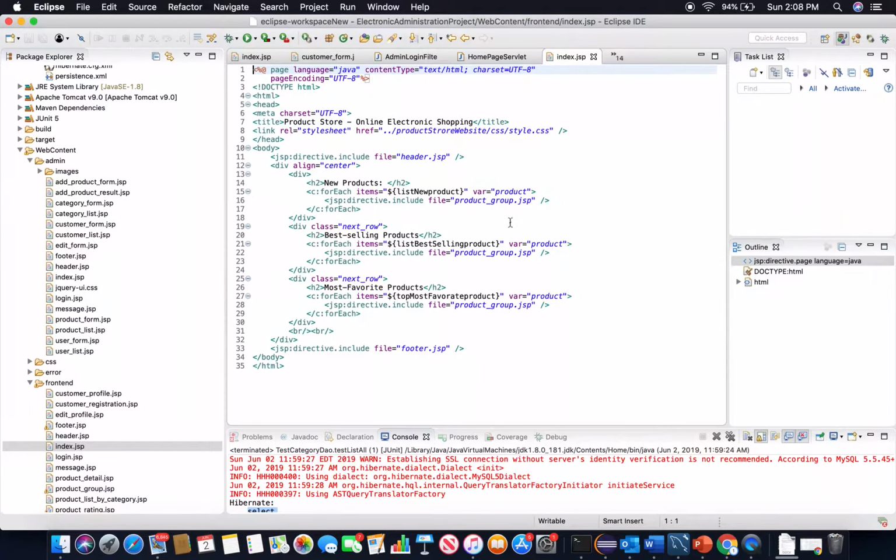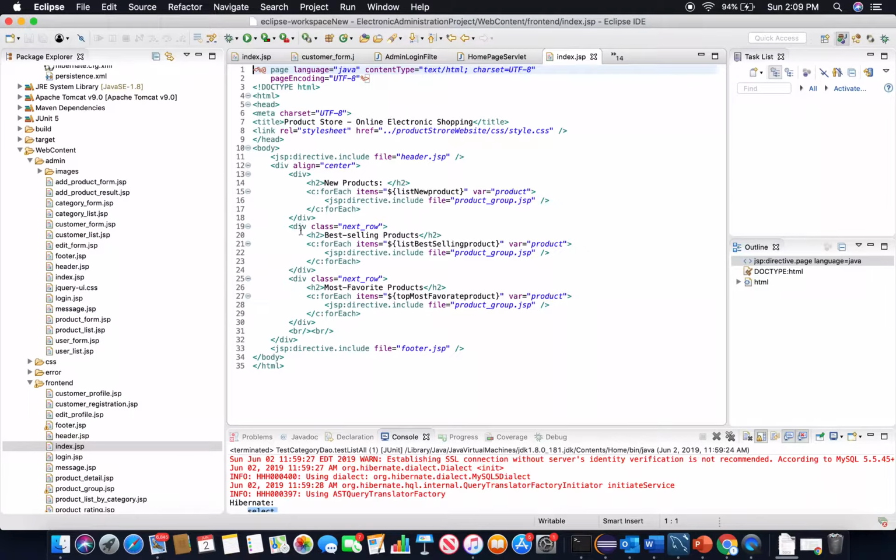On the front end side, the customer can see the latest products in a nicely CSS formatted layout.